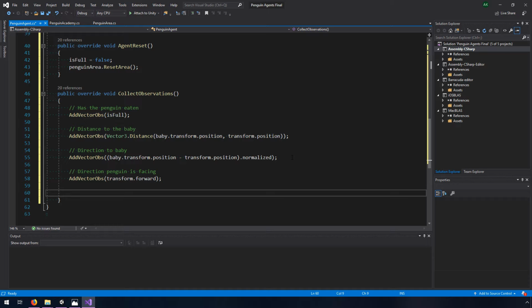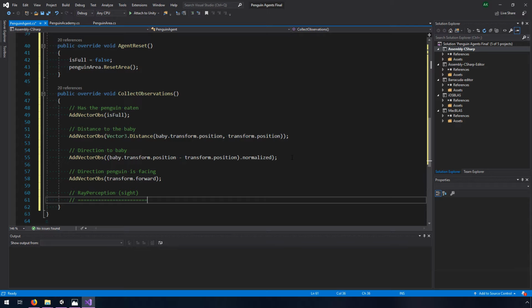Basically, it's going to have a number of ray casts at different angles, and these rays will shoot out from the penguin and sort of cast out a sphere. So it's technically a sphere cast. And if that sphere hits anything, then it's going to give back information about that. So I've added this comment that's hopefully going to break it down a bit. It's called ray perception, and this is basically our sight.